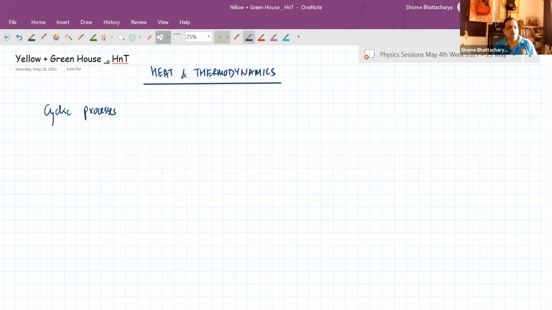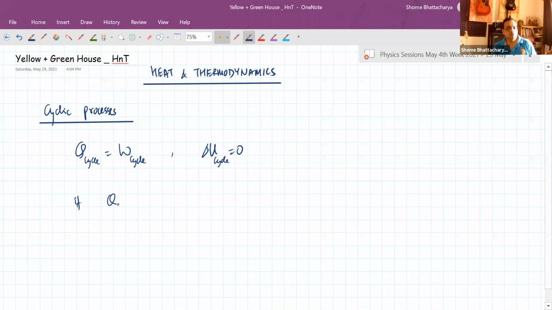Okay, so we have already understood the general application of first law in a cyclic process, that the net heat exchange during the cycle is equal to the net work done by the gas during the cycle, because obviously the state function, which is the change in internal energy during the cyclic process, is zero. So now we see that based on this, there are two categories of cyclic processes.